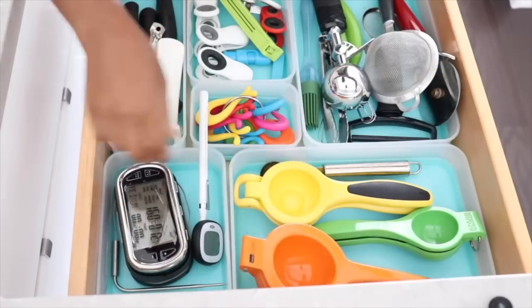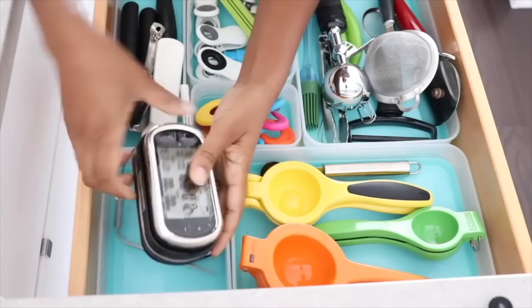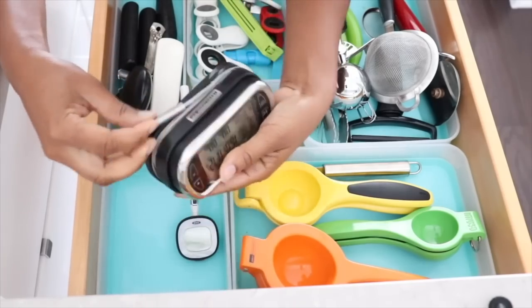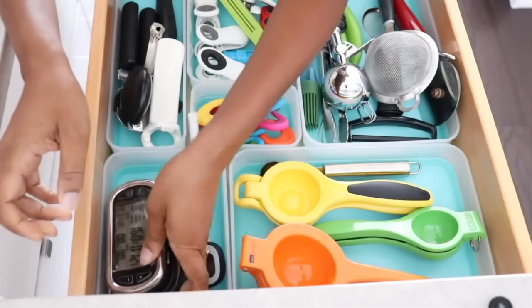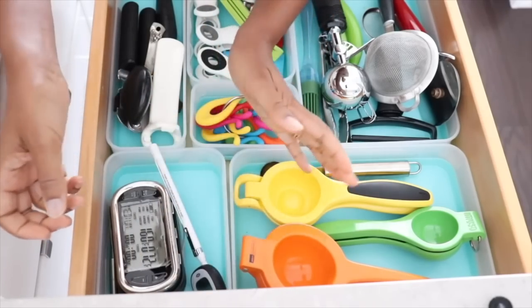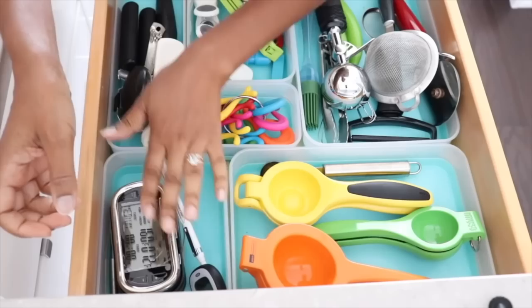And actually, we have another food thermometer. Why is there a screw in here? We have another food thermometer that is brand new. This is the kind that you put in the oven while you have your roast in there to see if it's good or not. So this one I am going to keep around just because I like that feature. I haven't used it yet. Someone gave this to us, so I'm gonna use it.